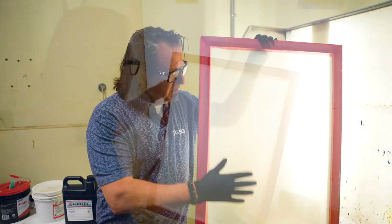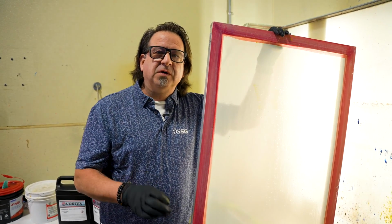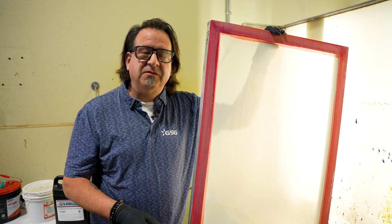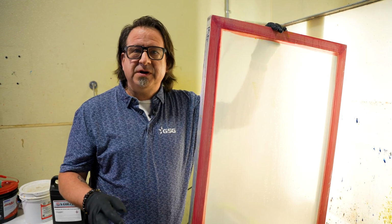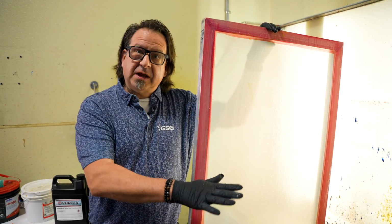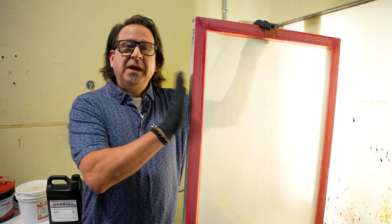So there you have it, a really nice clean reclaimed screen using Vortex Dip Tank Pro and Vortex Premium Ink Wash and Stain Remover. Just 2 products, and it's a great way to improve the efficiency of your screen department. Definitely cut down your chemical usage, and best overall, cut down your labor cost and make it a lot more efficient in that department.